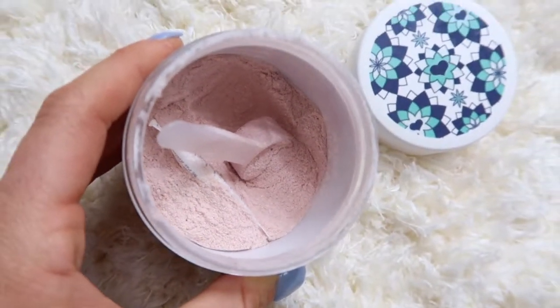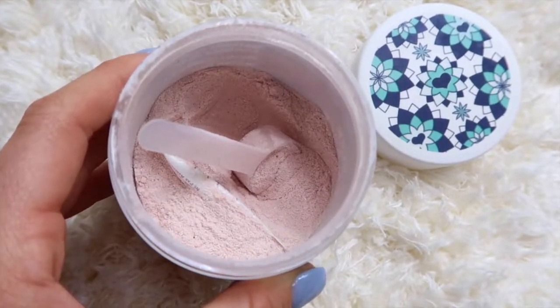So the one I chose was the Seek Balance, which is the plant probiotics, coconut and antioxidant. It says vegan formula, nutritional supplement. So these are all supplement powders. I chose this one because I like to take probiotics and I actually have run out of my probiotics recently, so I don't have one at the moment. So I decided it wouldn't hurt to try this. It is a powder. You mix it in with your water. You do 1 to 2 scoops 1 to 2 times a day, I think. Yes. And then you drink it. So I have been drinking this for the last week and I really like it. I love the taste.